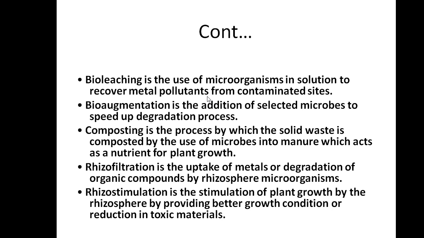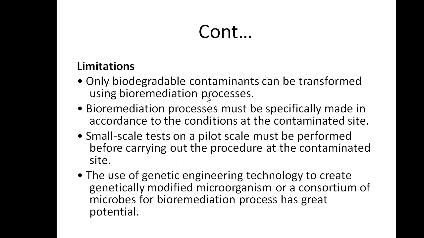Next, composting is the process by which solid waste is converted, using microbes, into a manure which acts as a nutrient for plant growth. Composting is the degradation of plant and animal waste so that it becomes enriched nutrient for plant growth. Rhizofiltration is the removal of metals or degradation of organic compounds by rhizosphere organisms. Rhizostimulation is the stimulation of plant growth by the rhizosphere, by providing better growth conditions and reducing toxic material from the soil.